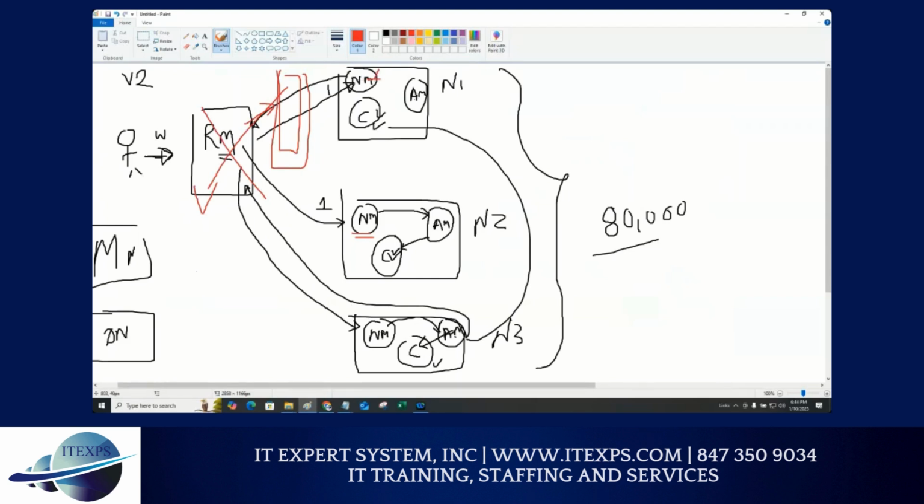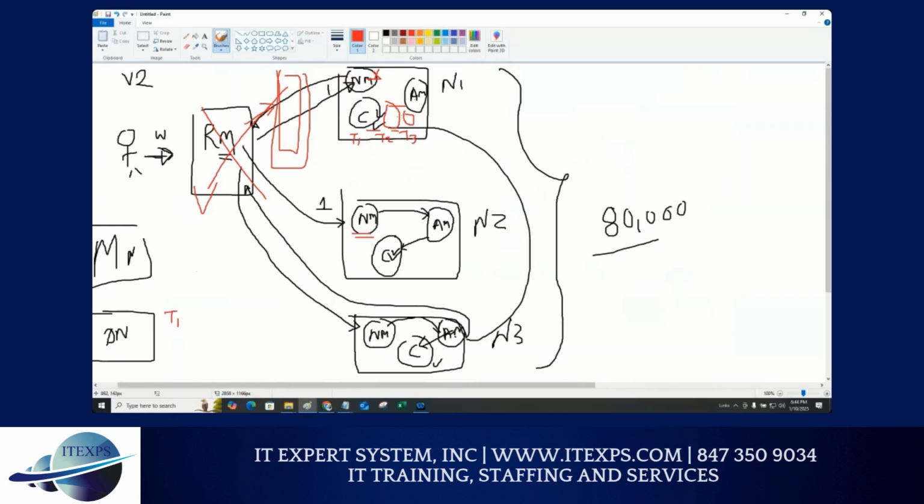If this crashes, then there is the application manager. Application manager can run many containers and run multiple applications. So in old Hadoop, you can run only one task at a time. In a new version, you have multiple containers, so you can run multiple tasks on the same machine, and you can perfectly utilize the machine resources.